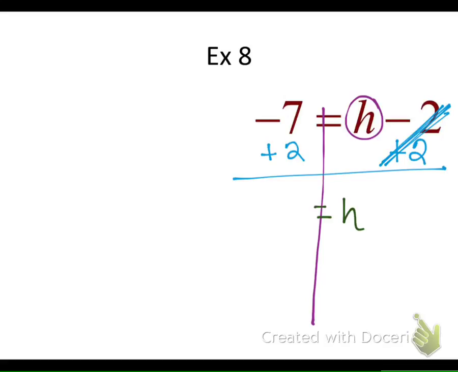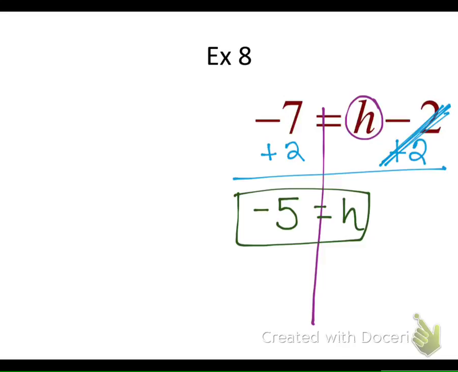Okay. Then we're going to take negative 7 plus 2. There are 2 ways that you can think about this. Either the money way, or are the signs different? So what's 7 minus 2? 5. And is 7 or 2 bigger? And so what sign does 7 have? So that 5 is going to have a negative. And then last step. There you go.